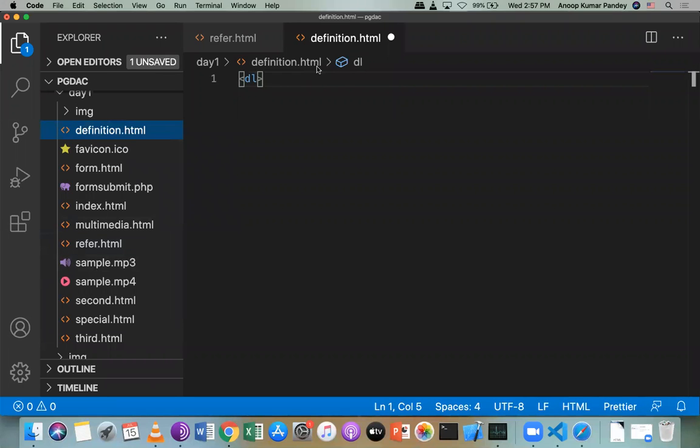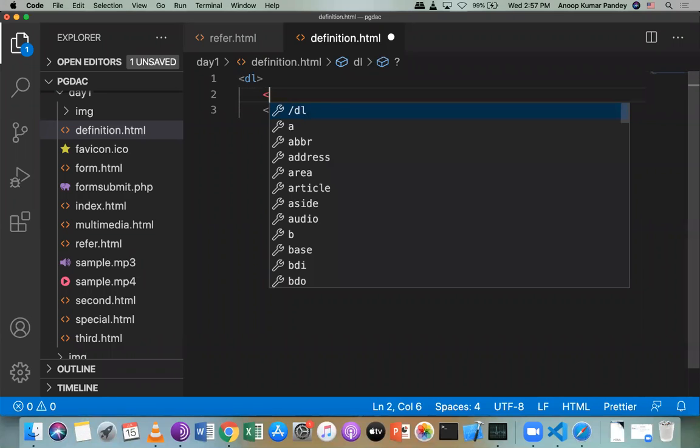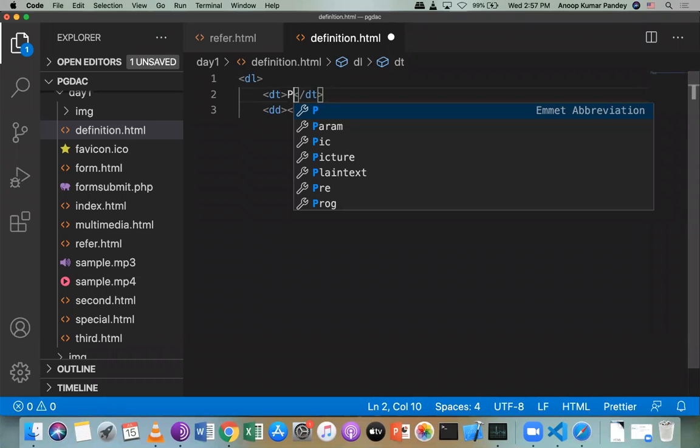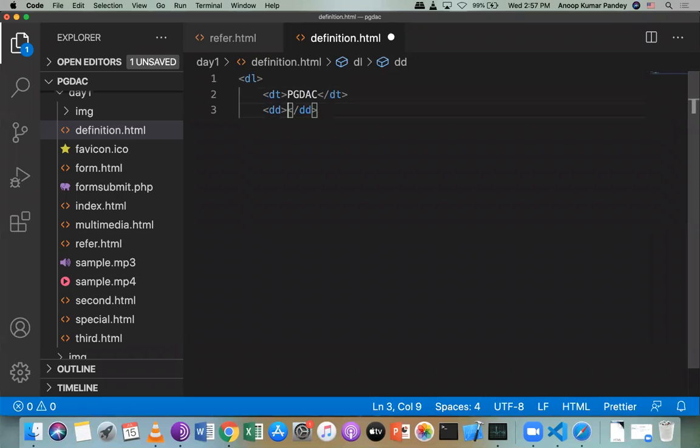Inside the DL, DT is for data term, and DD is for data definition. Here I can write PG DAC, and for the definition I can add: this is an advanced computing course.